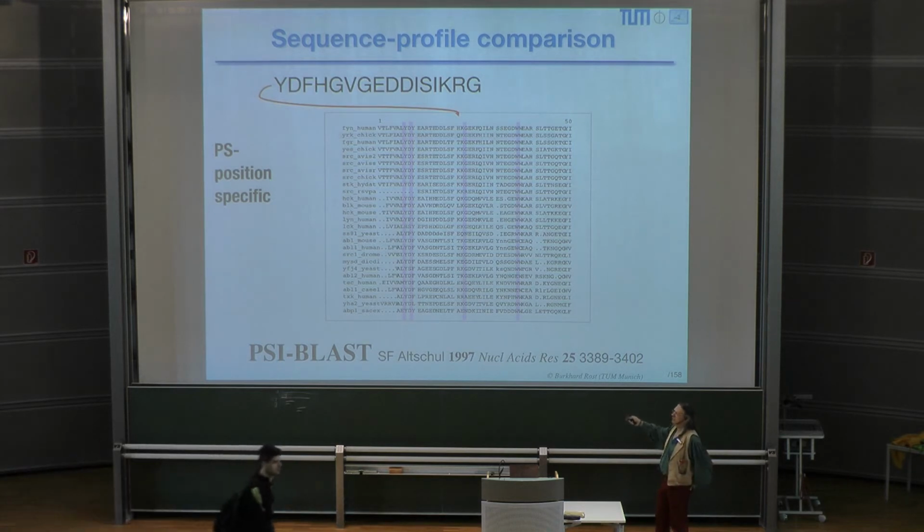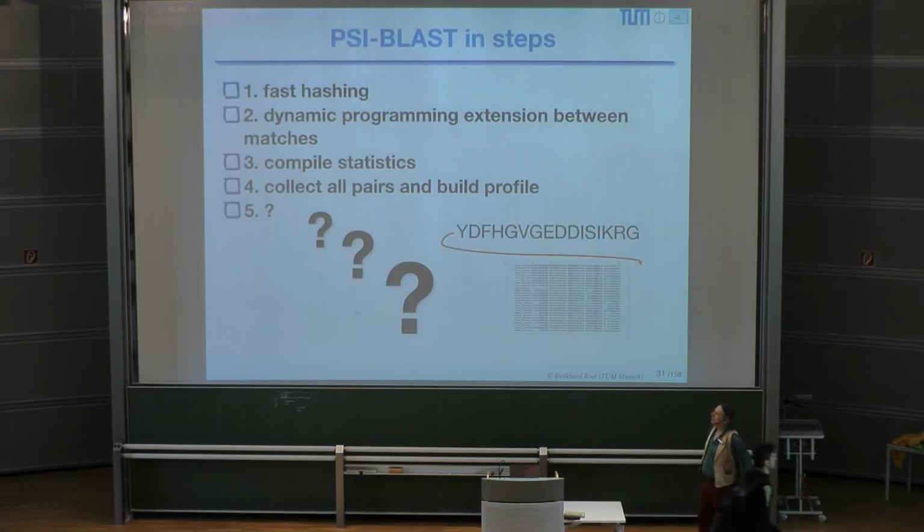So I take the sequence, align it into that profile. Now, what do you believe is the next step? So I have now taken the sequence, aligned it into the profile. Now what? Again, let's go back to the beginning. We have a sequence that we want to align. This one here, or originally was the SH3 in human, the first one here. We search in the database. We find all the pairs, all the other ones that fit, and align them into that one. Build a profile. Okay? Now what do we do next?